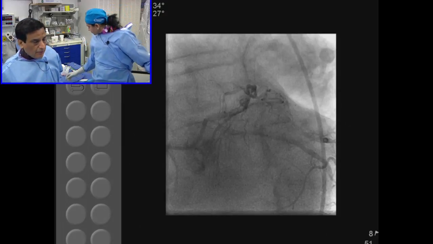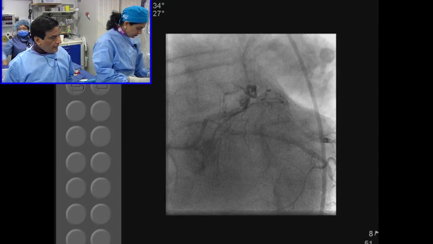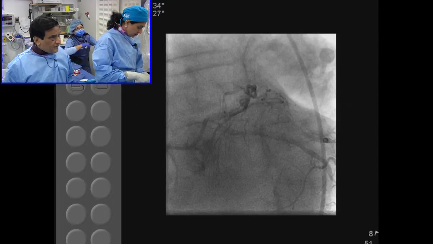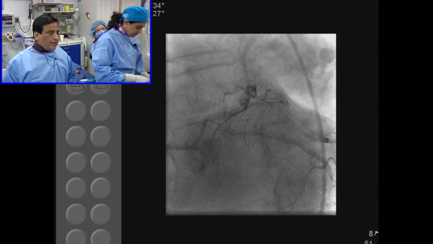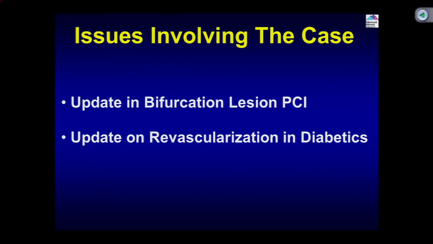Okay, so with that note, I think we go quickly. Dr. Kini, is there any plan for the IVUS here in this case, although it's a mild to moderate calcium only? So we quickly go through these two important points, and as we said, we always try to do an update of the DAPT duration. I'll do it next month coming from AHA, and then we talk about the bifurcation lesion PCI and update on revascularization in diabetic patients.